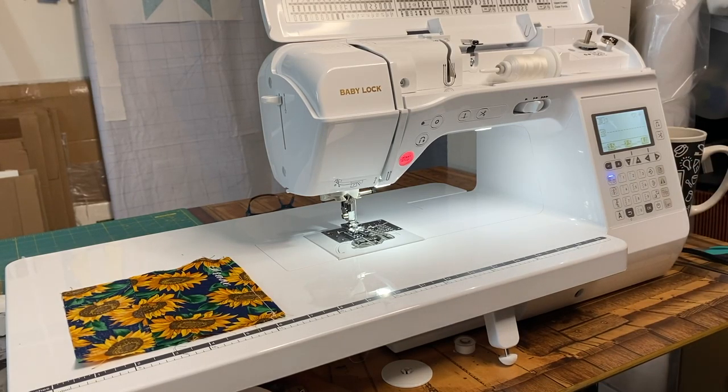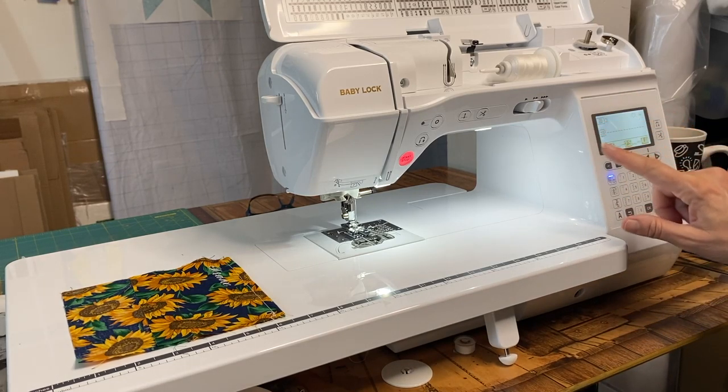But one of the things that I was messing with this morning, which I had a lot of fun with, is you can actually embroider names, words, the whole nine yards. And one of the things that I really, really like is I'm working on some quilts and I'd love to be able to put my name on them. They highly recommend that you put a name and a date. And what's cool about that is I can do that on the machine. And it's actually a pretty simple process.